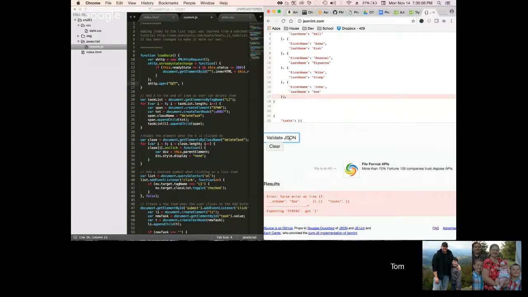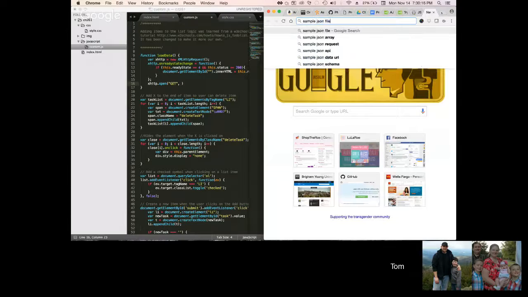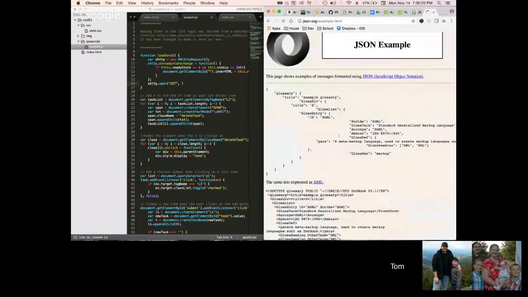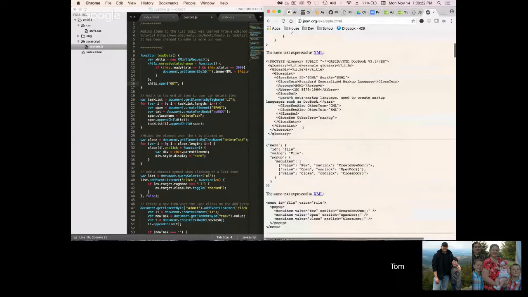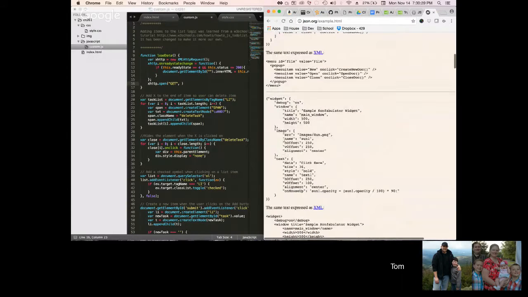Curly brace. Expecting string. Oh, okay, here we go. Window.